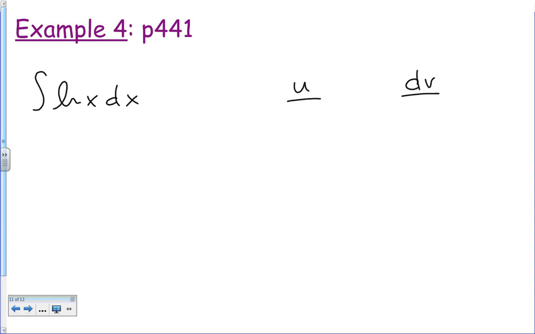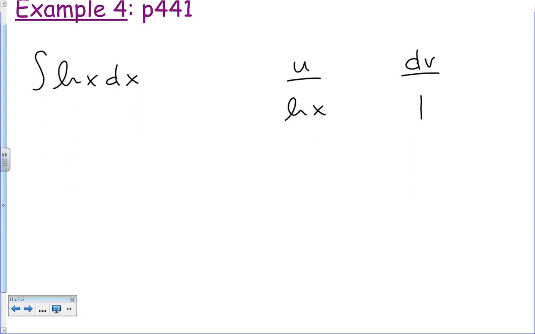But in the u column, I'm just going to make that equal to the natural log function, which means that there's nothing left, so it's just a 1 that goes in the dv column. Remember, the product of these two has to give me the original function that I started with. Natural log of x times 1 is equal to natural log of x. All right, take the derivative of the u column, which is going to be 1 over x, and take the antiderivative of the dv column, antiderivative of 1 is x. And if you look at that last row, 1 over x times x, that's just 1. I can integrate that last row.